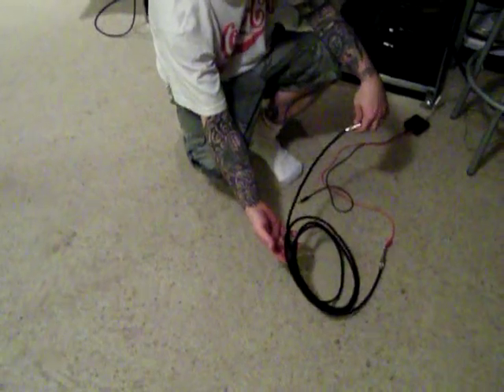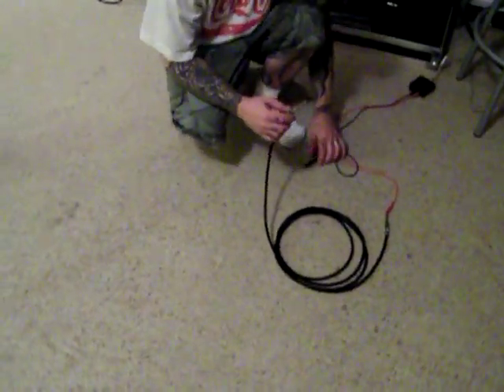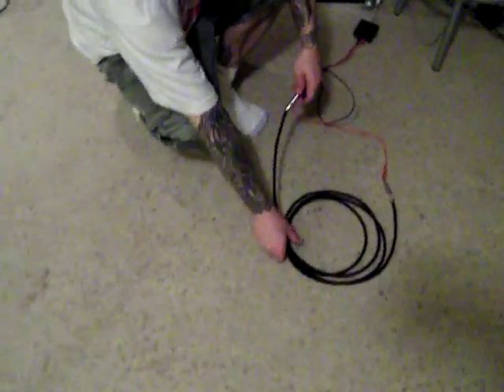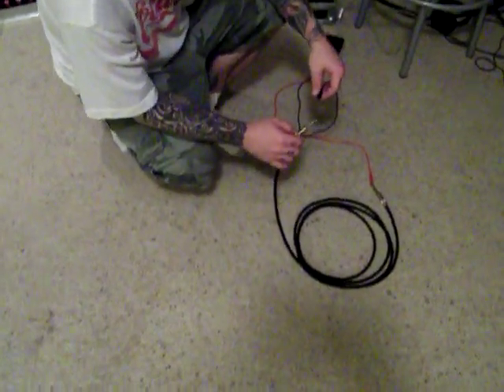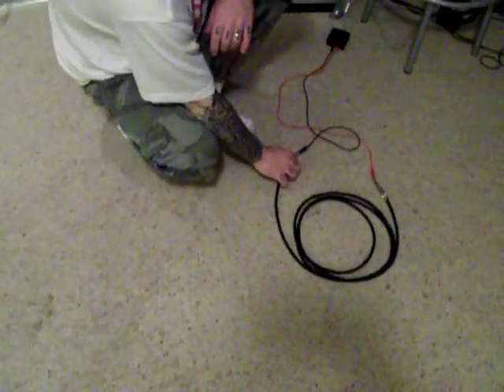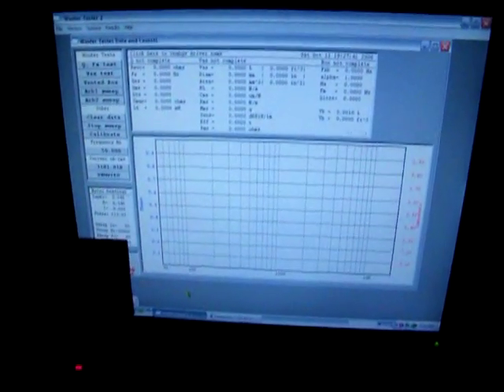What did you just create? A coil. What is in the back of your speaker? A voice coil. So you have just created something that is going to introduce resistance into your tone, which you do not want. The shielding on the speaker cable reduces the amount of resistance made by the coil, but the cheaper the speaker cable the worse the coil and resistance you just made by doing this on the floor behind your cab. We'll hook this up and run a sweep — we'll clear the first sweep off the screen and do another sweep, and you'll see it comes out completely different.